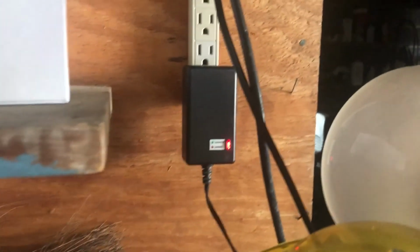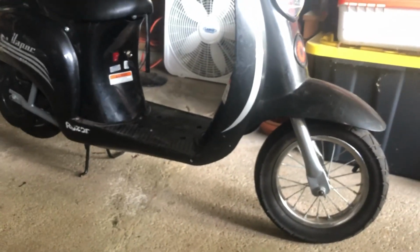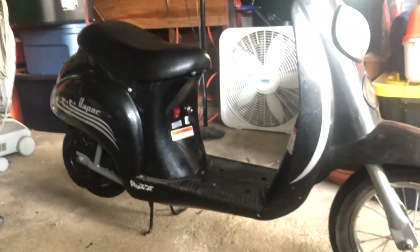It'll turn red when charging, even though these batteries can't charge anymore, which is awesome. But yeah, the next part will be when we've got brand new batteries.